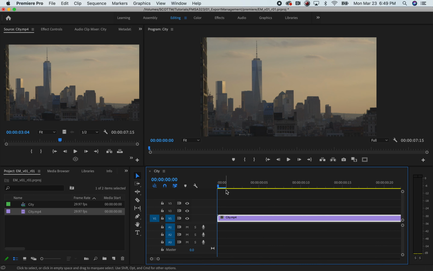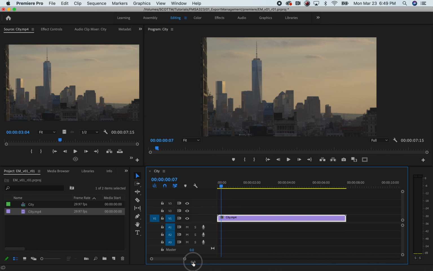If you zoom in here on the timeline, it's actually like 29.97 frames per second. This is frame 1, frame 2, 3, 4, 5, 6, 7, 8, each individual frame. There's not actually really such a thing as continuous video. You have a bunch of individual frames happening at a certain frame rate. You should all be very familiar with that concept by now.